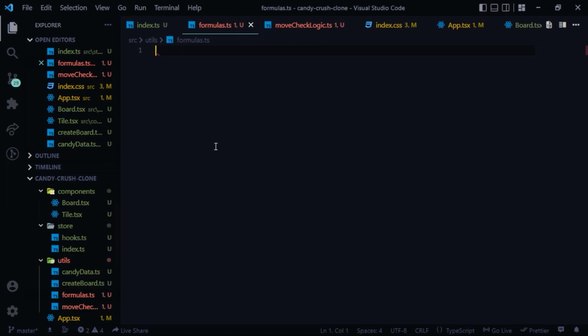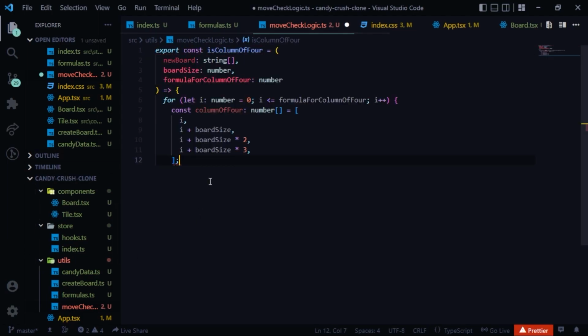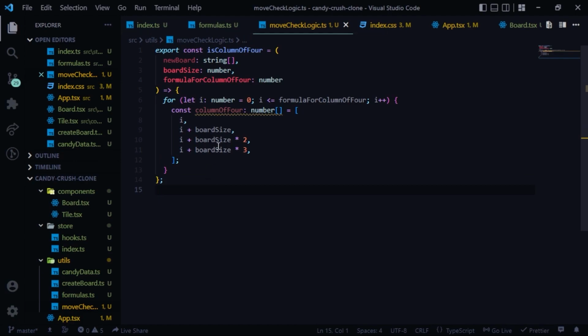I'm going to explain this formula in a minute. And inside the move check logic we are going to create a function, and I'm going to explain everything. Give me a minute.